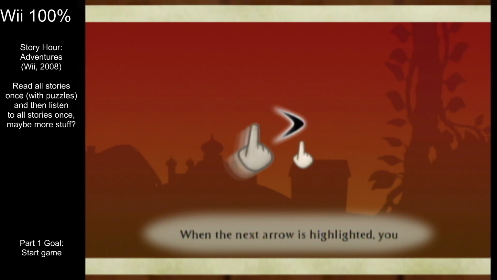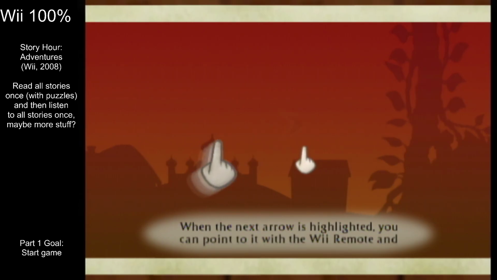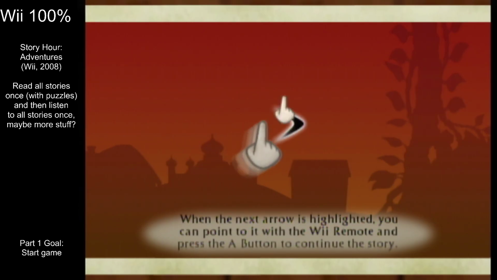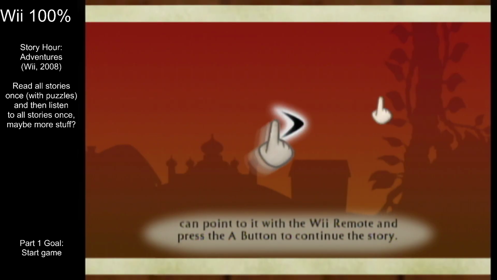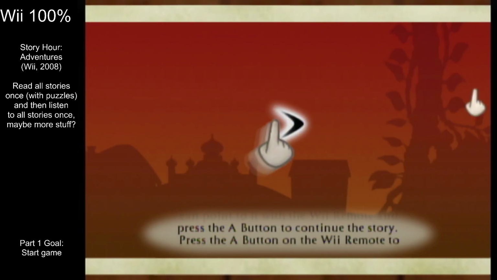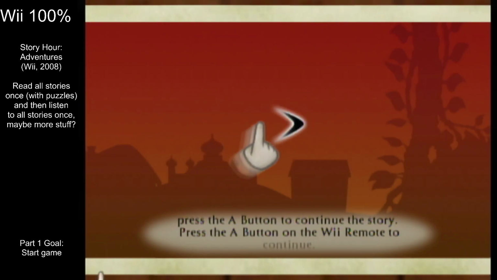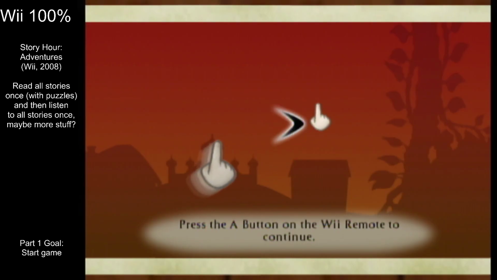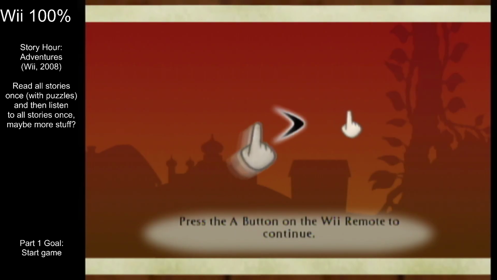When the next arrow is highlighted, you can point to it with the Wii Remote and press A to continue the story. Press the A button on the Wii Remote to continue.